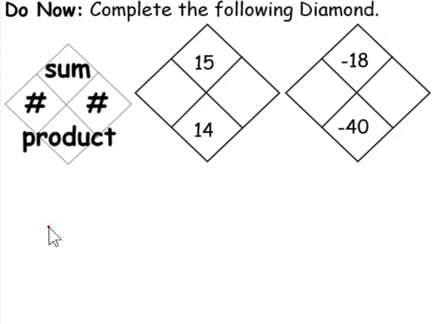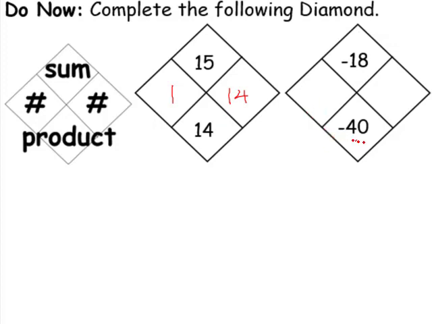All right, I'm going to start the do now on this particular lesson. We have to think of two numbers in which the product is 14, but when we add those two numbers, the sum is 15. So if you haven't started yet, take some time and try to figure out those two numbers before I say it. Pause the video now. And those two numbers will be 1 times 14, or 14 times 1.